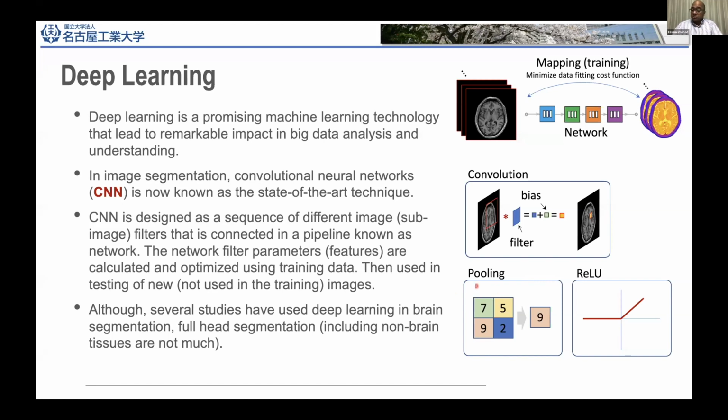The main approach which we would like to emphasize here is that there are plenty of studies that use deep learning for brain segmentation. But most of these studies are focused only on the brain structure, something like CSF, white matter and gray matter, or even trying to find some abnormality within the brain region. But what we have found is that the non-brain tissues are ignored in many studies, and we can hardly find a deep learning structure that takes into concern how to segment the non-brain tissues.